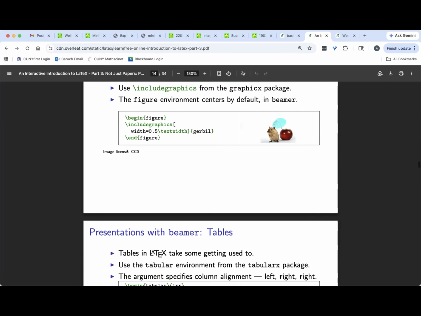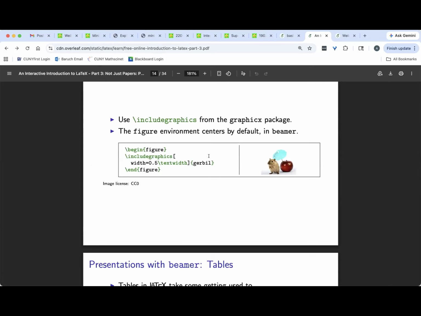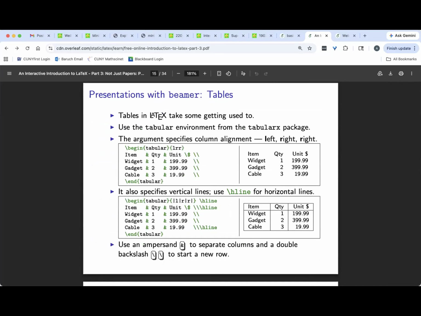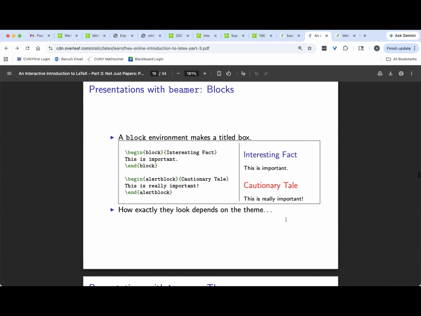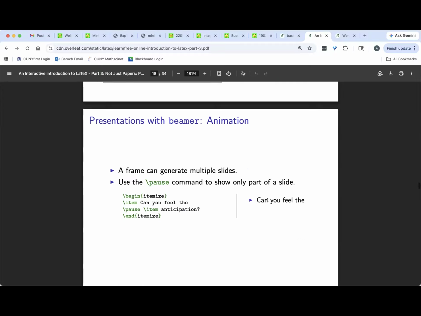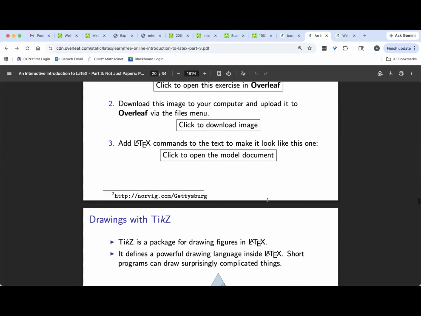So where were we? Page 12. Yeah, so you can also put pictures in if you have a picture. I'm not going to talk about that now because it'll take a little bit too much time, but you can put in pictures. You can put in tables that look like this. You can do blocks. You can make larger print and smaller print. You can have different themes. There's different ways of generally making your presentation look, different backgrounds, all sorts of stuff.